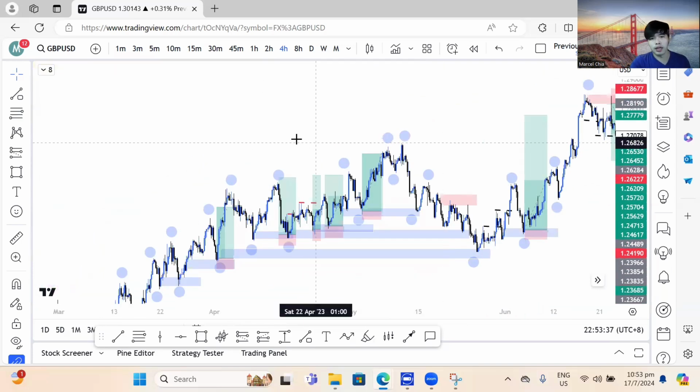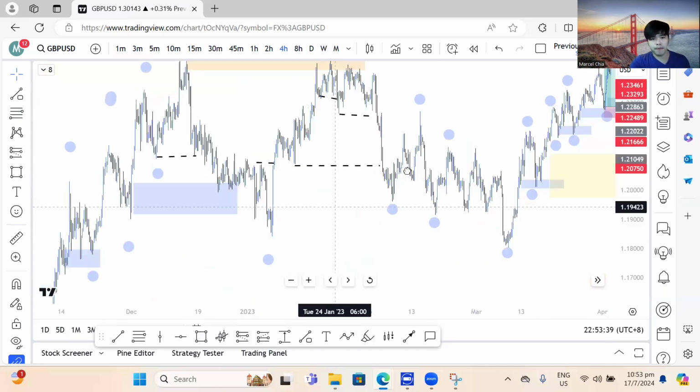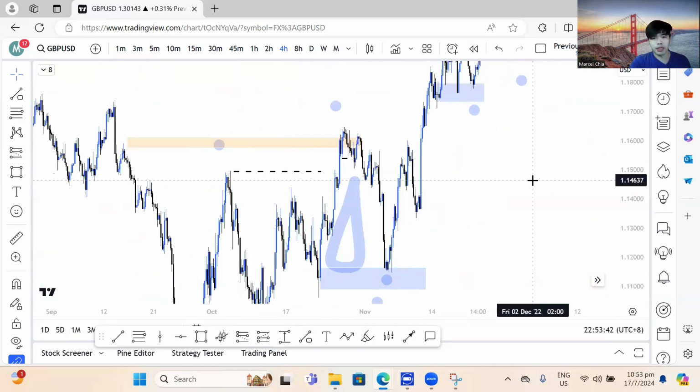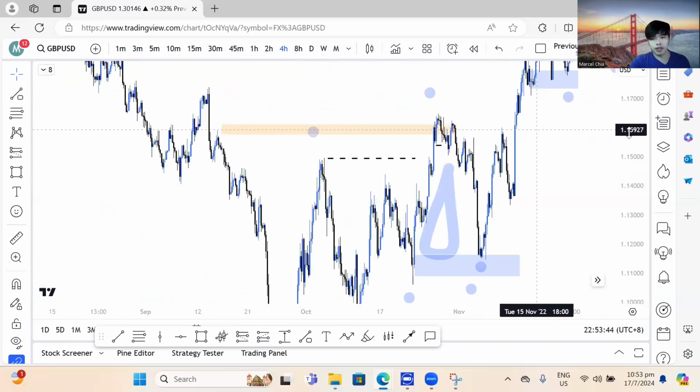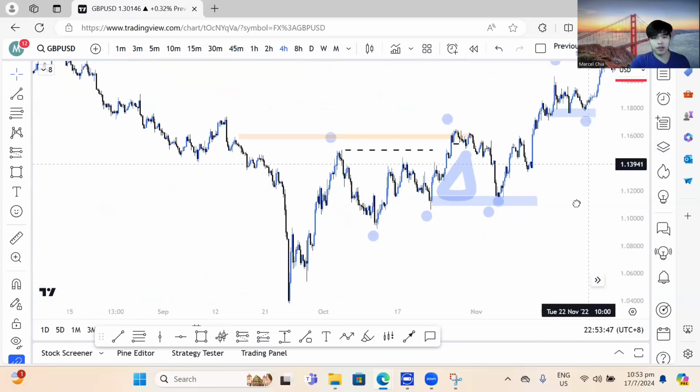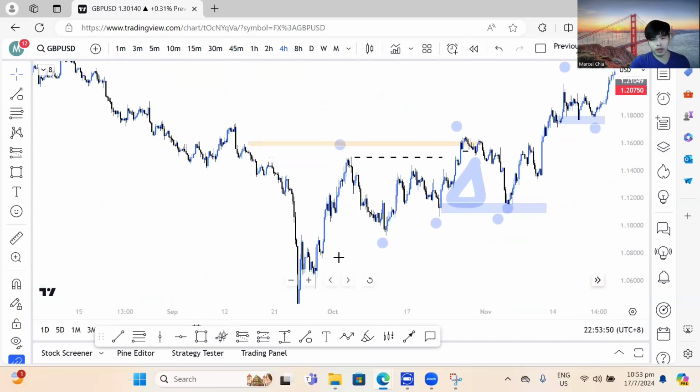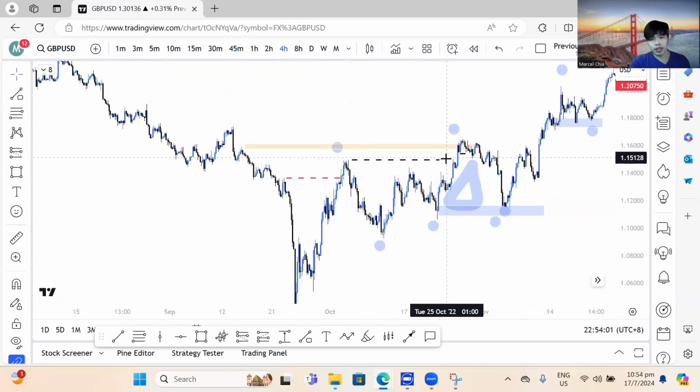Okay, let's look for one more example for a counter trend move. So this could be it as well, like at this level, right? Because we can see over here that the general trend might have shifted to the upside, where this could be a CHoCH, this could be a change in character over here. And lastly, there's a break in structure at this level here as well to form a new high.